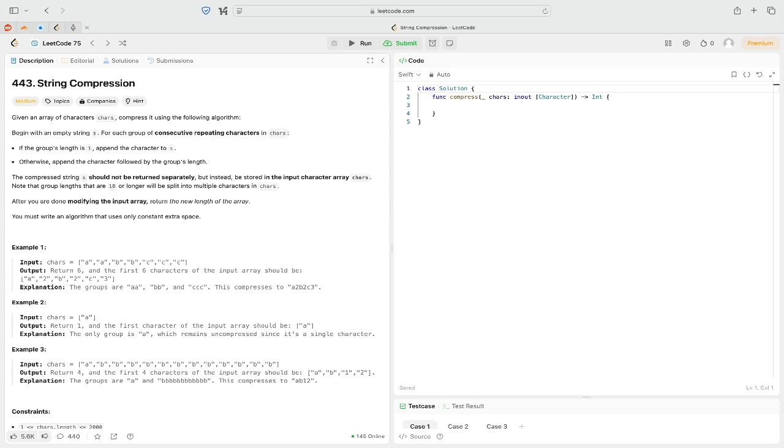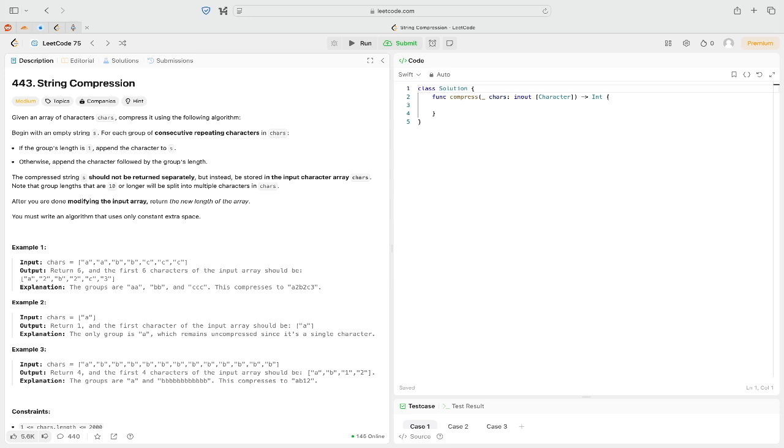For num in number string, we need to put the number after the character. We want to put the number of times the character appears.